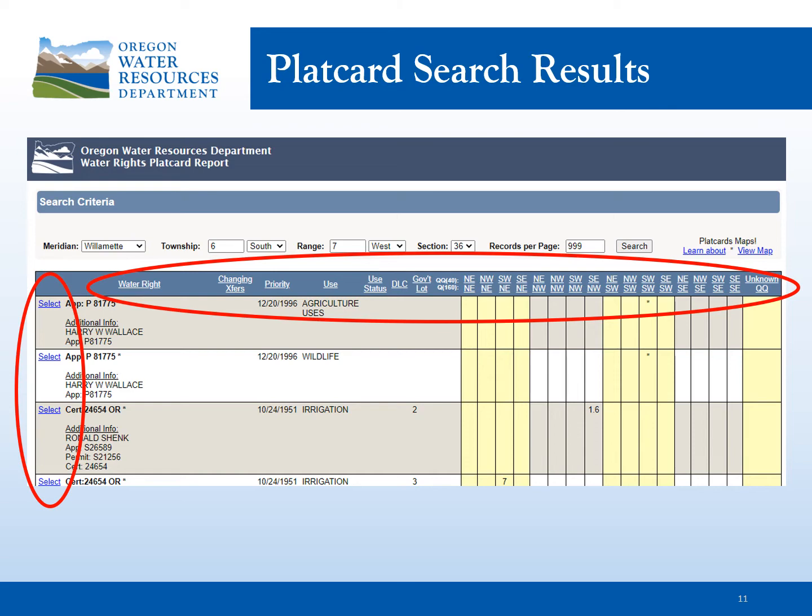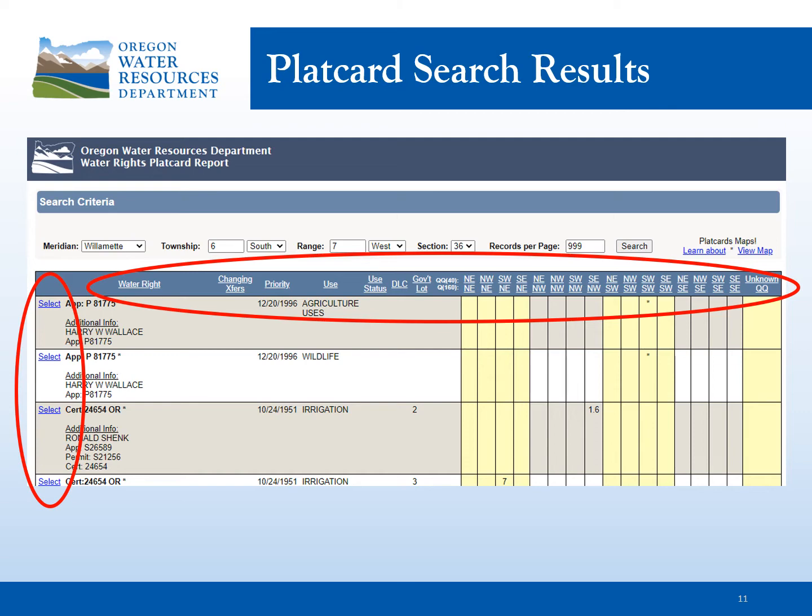A few quick tips about using the Platcard utility. The first is that by clicking on a header at the top of the Platcard table, the table will sort based on that column. Each header sorts the data using different criteria, so you should experiment by clicking on a header 2 times in order to familiarize yourself with the sorting order and criteria. Sorting the data, especially by quarter headers, the northeast, northwest, northeast, etc., can be helpful when researching a specific area.